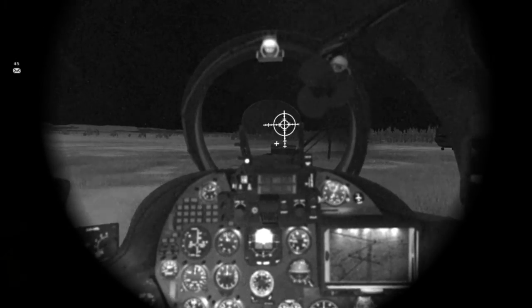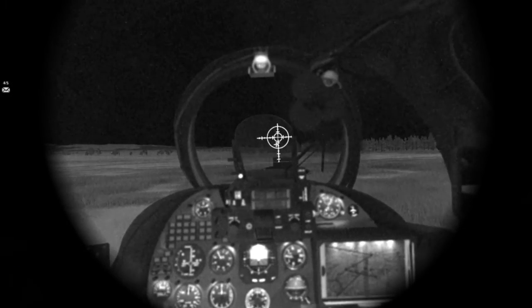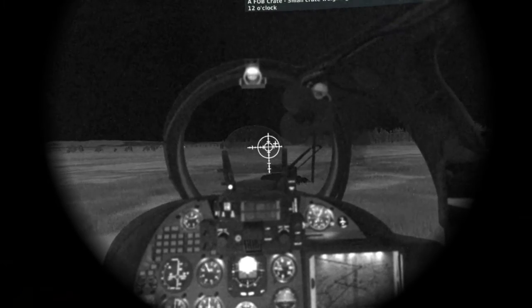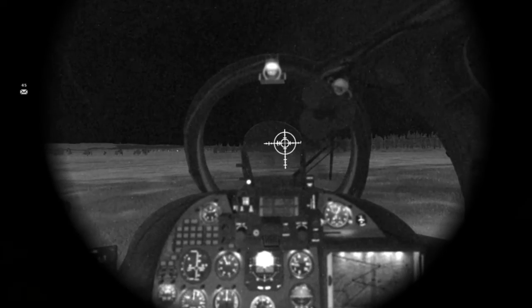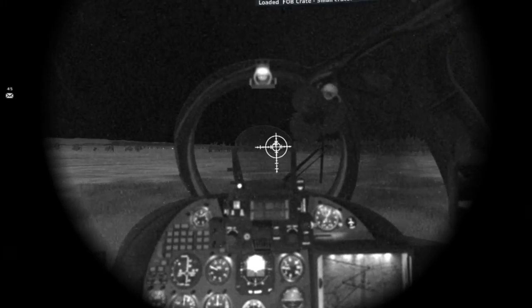Excuse me. Wow. FOB crate weighs 800 kilos. Yeah, it's heavy. So this time when you rearm, defuel to like 30%. 30%? Yeah. Okay. That still gives you like an hour of fuel, and there's less time of that in the server, so... And it should save you about 800 pounds.